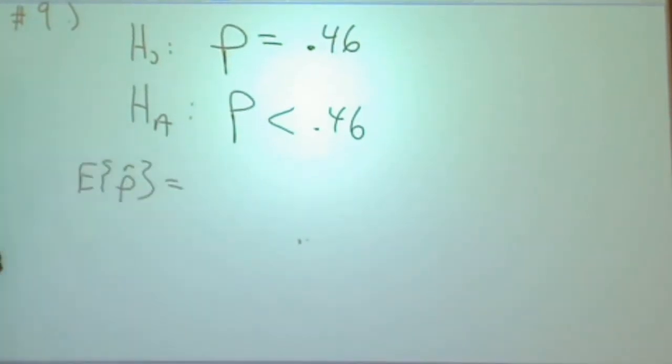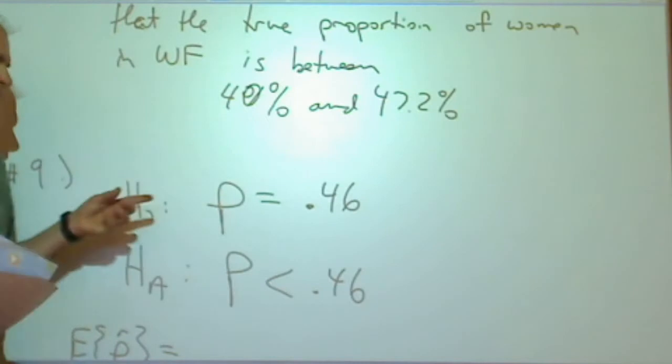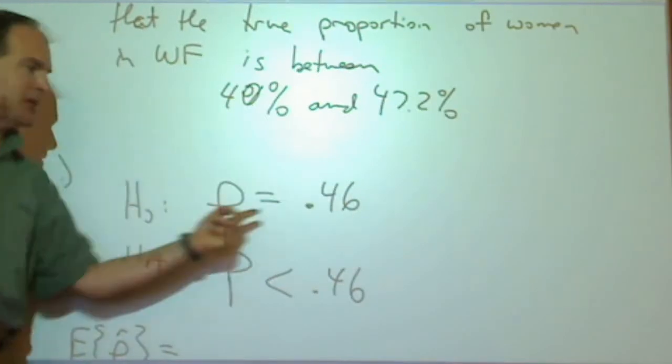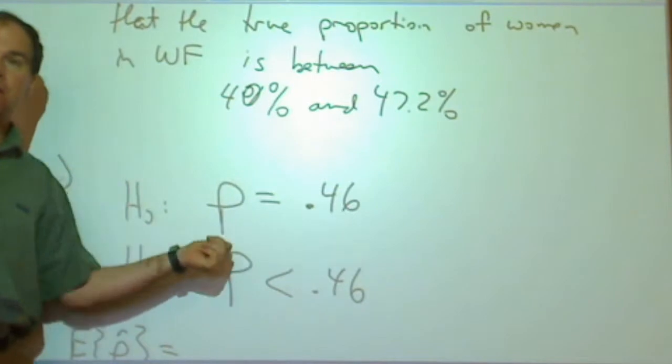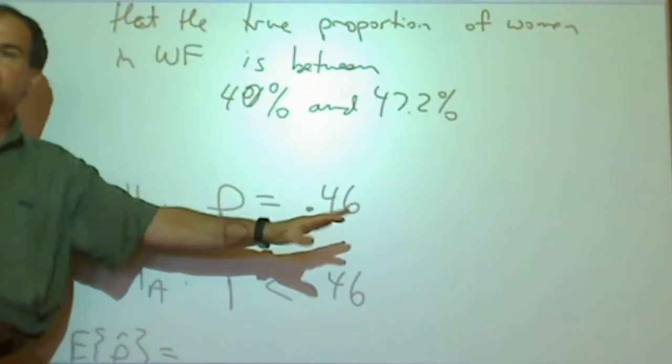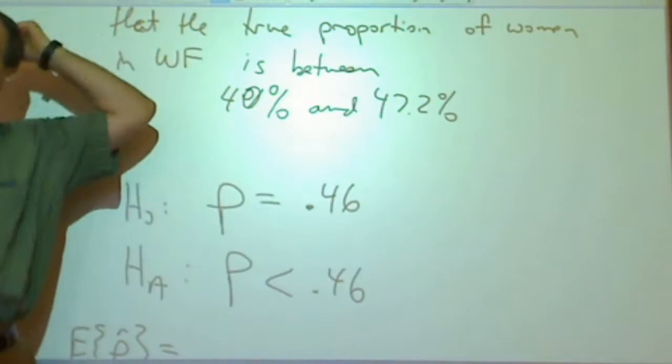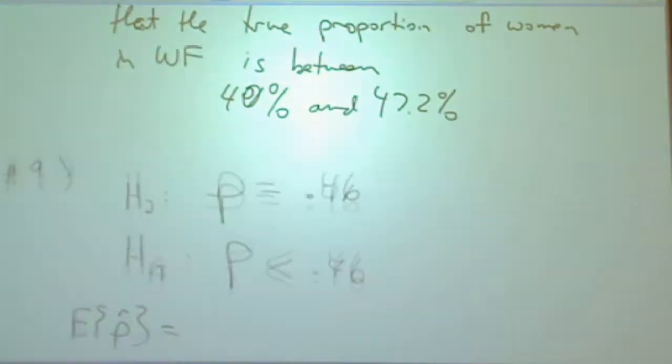The problem with this is there's a couple numbers floating around. I'm trying to make you realize which numbers you use. Did you use the sampling? Clue here, hypothesis testing, look at the null. This is telling me how to create my model. We made a claim the proportion is 0.46. So that's the information we're gonna use, not the sample, at least not to make a model.